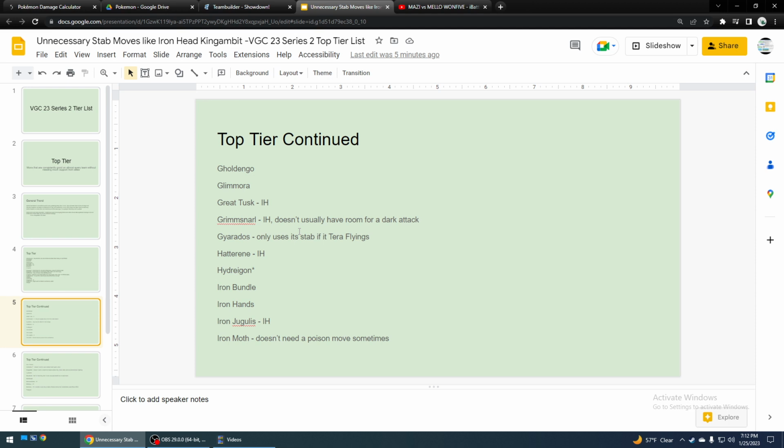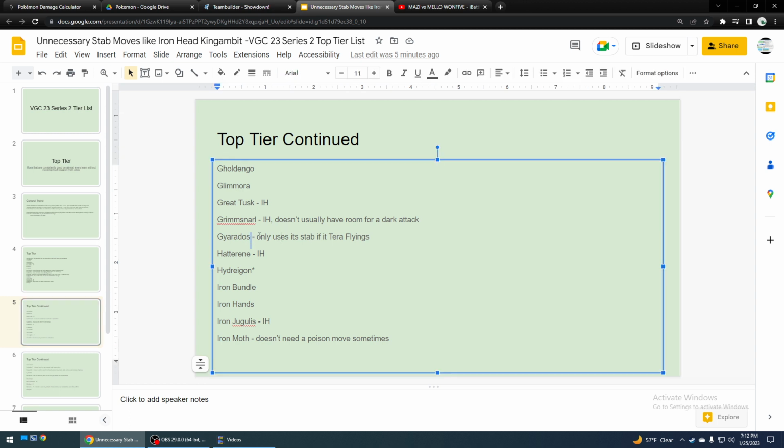And Iron Moth is one of those. Did I skip something? Oh, Gyarados. It doesn't typically use its flying STAB unless you Terra Flying with it. So I wouldn't expect to see a lot of usage out of that because you have to Terra it and you might have to Terra with something else, and a lot of people don't even use Terra Flying with Gyarados. And ground's common too, and Iron Head does more to Iron Jugulis and Hatterene, unless they Terra like fire or something to resist it. That's why I'm running Terra Fire on Hatterene for more survivability.